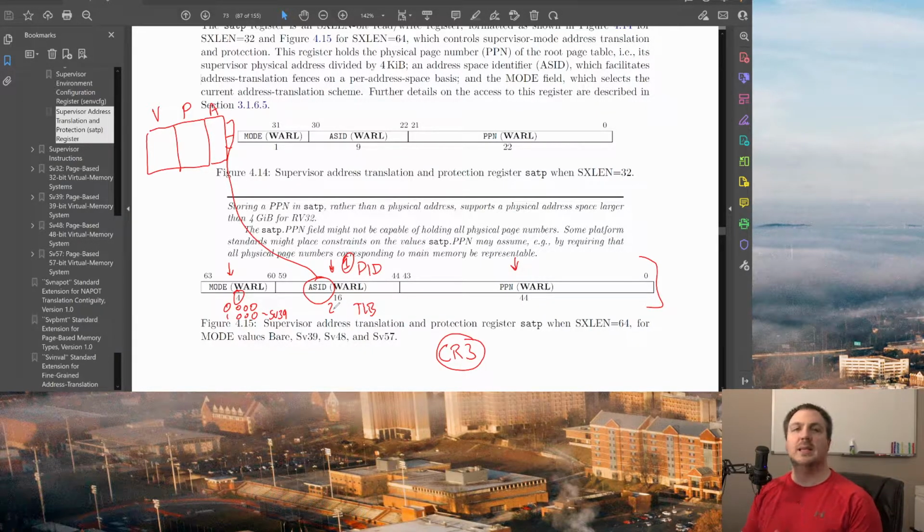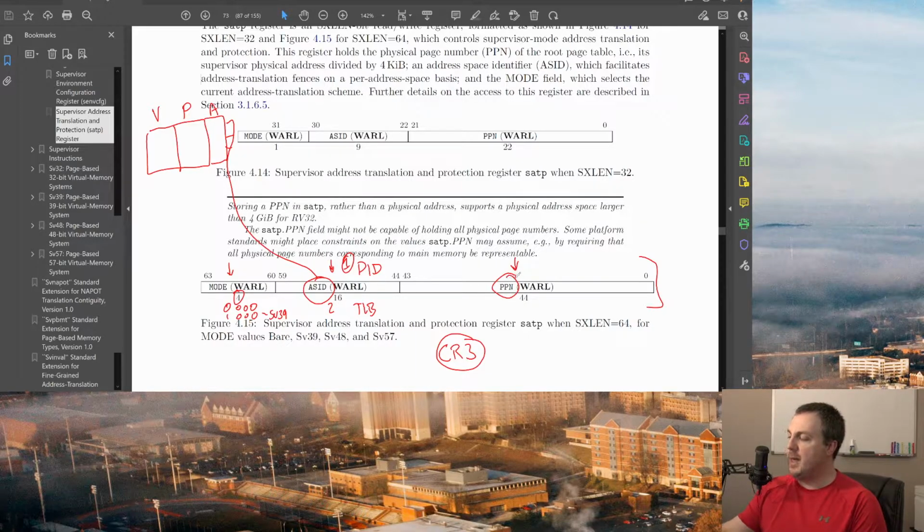Now in this class, obviously we're not going to have that many processes. Linux used to use a 2-byte number to represent process identifiers, and they have since switched to a 32-bit number, and in some cases even a 64-bit number. But generally we don't have that many processes running all at once, even if they're all sleeping. So that's what we're going to use to tag our TLB so that we don't have to flush it every time. Now there is an instruction that we can use to flush the TLB, and we'll take a look at when and why we use it.